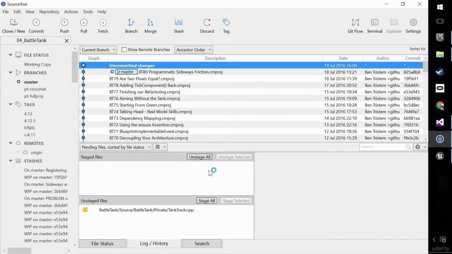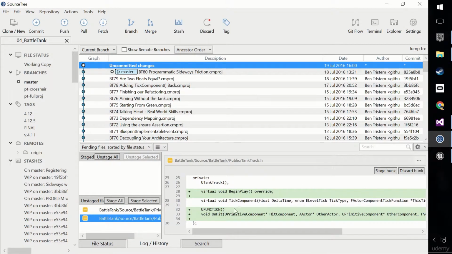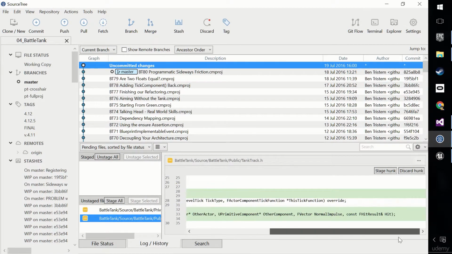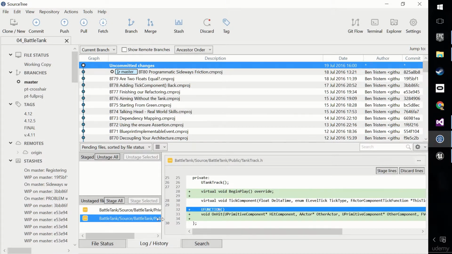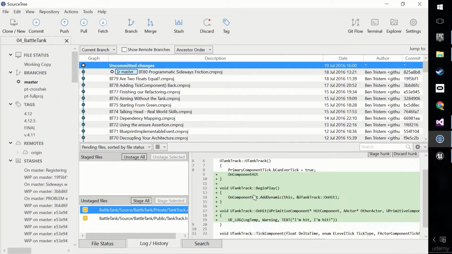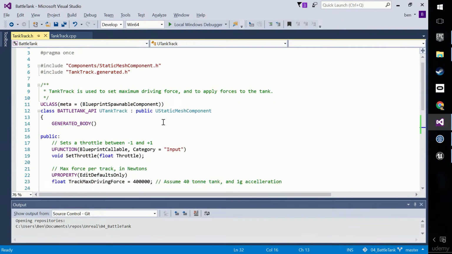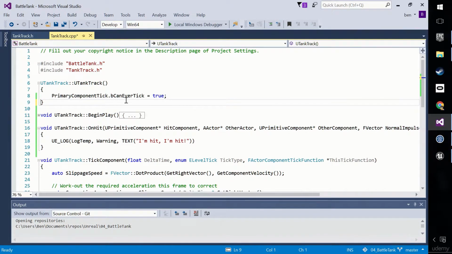While it compiles, I will show you confidently what I've done here in the source control. I've added the begin play back in. I've added in that signature which I shared with you, which we found from the source code, as a UFUNCTION. And then in the track, I have registered. That's a bit weird. It's got confused. What have I done? Have I done something silly? Yes, I think I've left something silly in the constructor. Looking at the source control, of course I have. I shouldn't be saying OnComponentHit in the constructor.